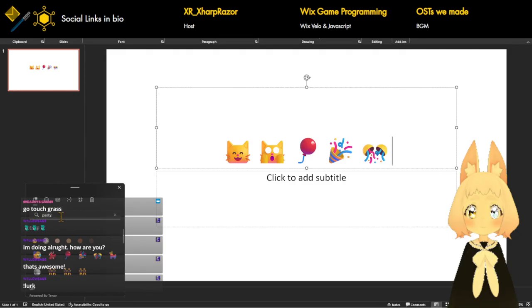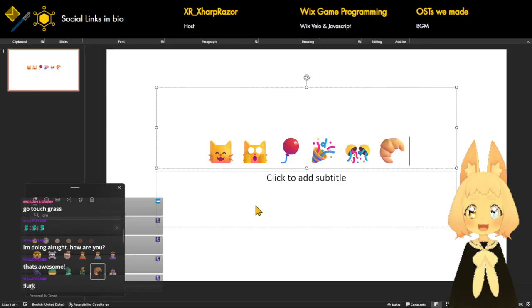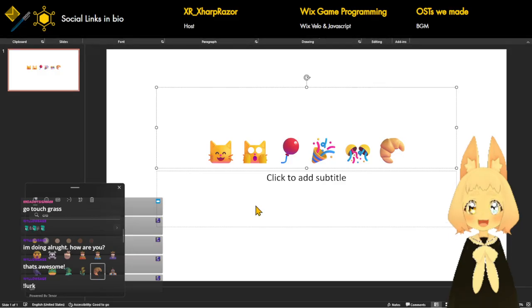And then box. Croissant. Yep, and we already have a box emoji, so that should be good.